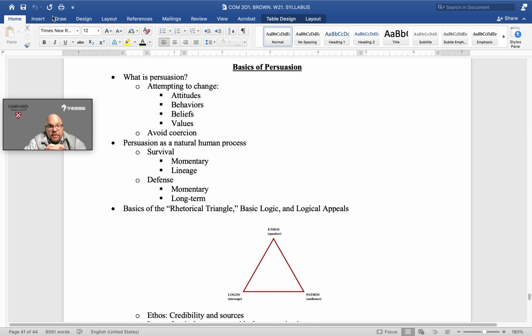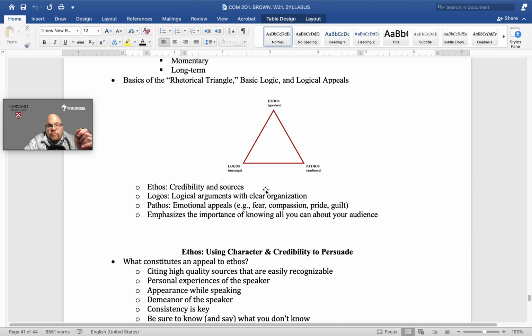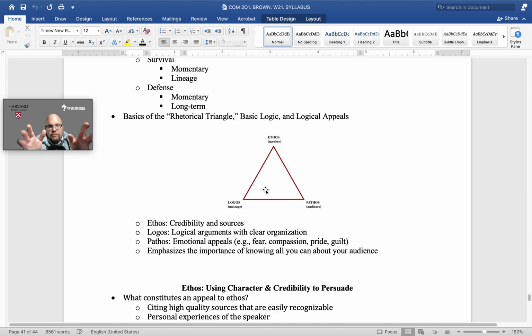And this starts for us with the rhetorical triangle. And you see it there. This is from Plato. Socrates, Plato, Aristotle, all sort of right around in there together with their ideas. But the rhetorical triangle is made up of three important factors when you're trying to persuade someone. So the Greeks would tell us that in order to be persuasive, you need to have ethos, or your credibility. For us, that would be your sources. You have good sources that back you up. You have logos, which is logical arguments with clear organization. Things make sense as you explain them. And then you need pathos, which is an emotional appeal, something like fear or compassion, guilt, pride, to be the icing on top that sets everything else into action.